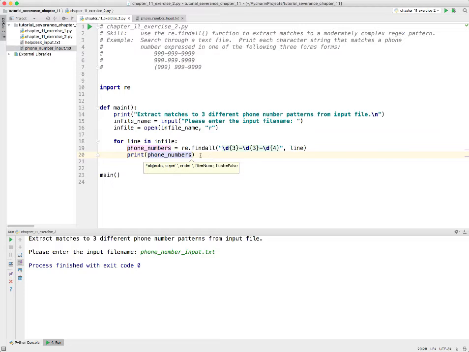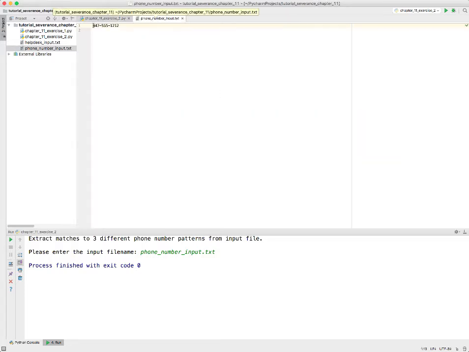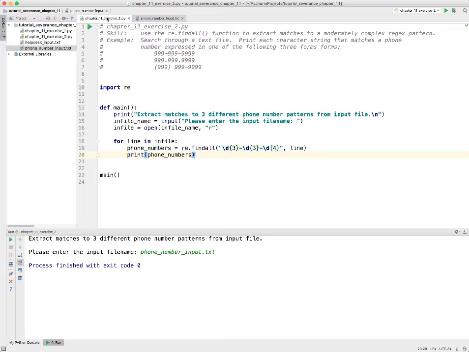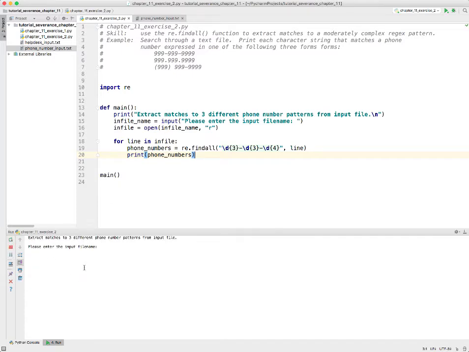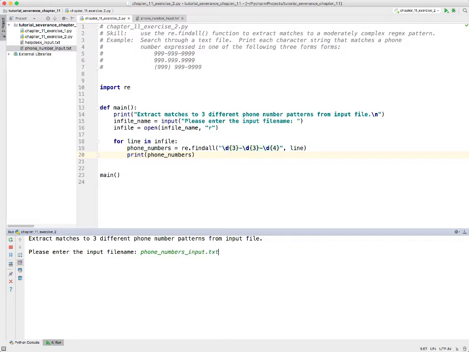Okay, so I would expect to get one that qualifies because it's the proper format, right? 3 digits, a dash, 3 digits, a dash, 4 digits. Okay, that looks good. So let's run a test. And it's phone numbers input.text.